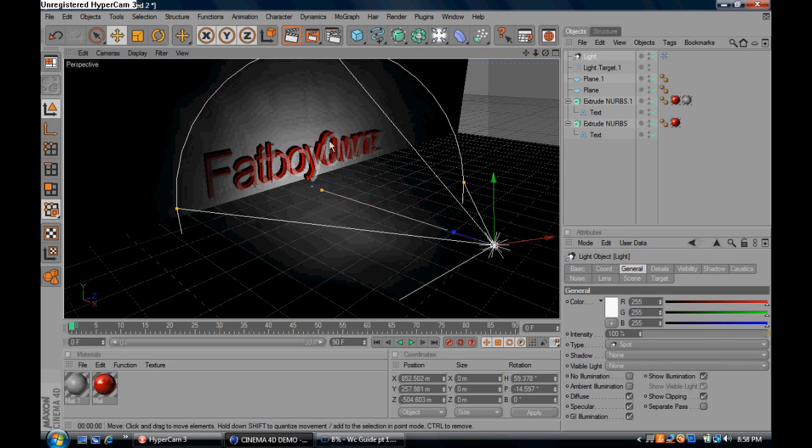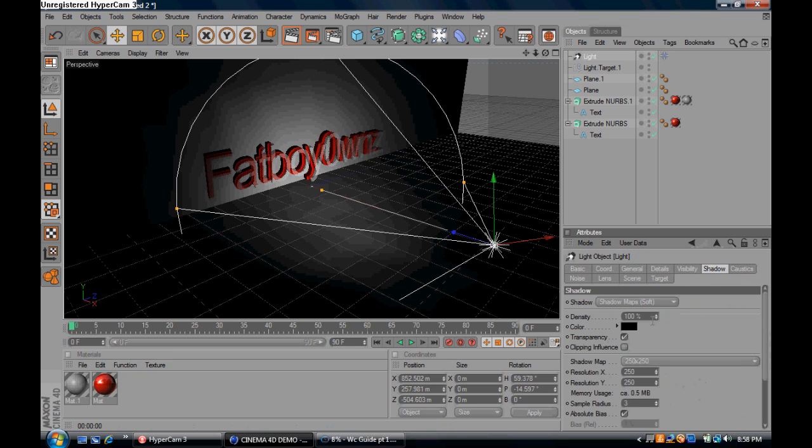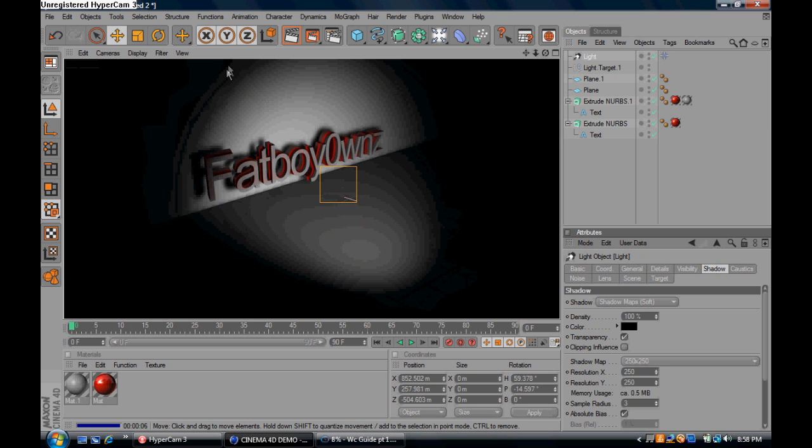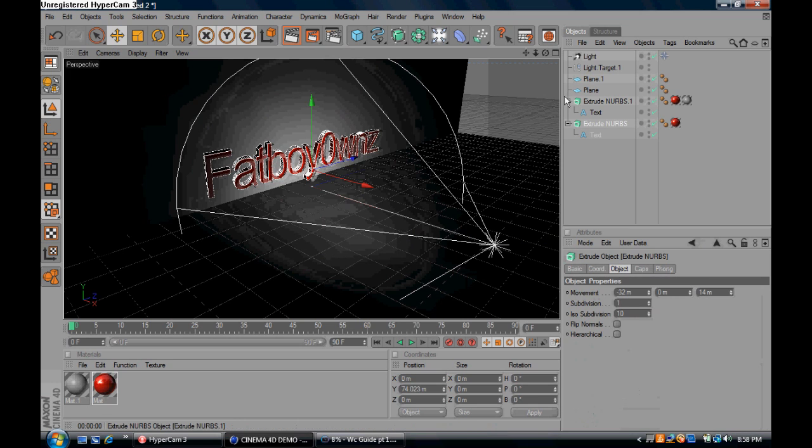And what you're going to want to do here, it's just what I like to do, it's my personal thing, I like to go ahead and mess around with this, give it a nice little shadow. You go over here, you go to Shadow Map Soft, and then you can see once you render it out that there's going to be a nice little shadow behind your letters. So that's what I like to do, but everyone's different, so whatever you want, like I said before. What you're going to want to go ahead and do now, you can edit it a little more, but basically that's the gist of it.